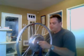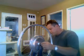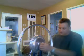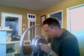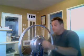Okay, it appears that this one, I've got a Giant bicycle in my shop there, that the forks are wide enough. So this one I'm not going to be able to use the large washers that are built in onto the hub motor here. Apparently it's not going to take them. But it does have a notch in there that's big enough so that the forks won't let it spin freely.